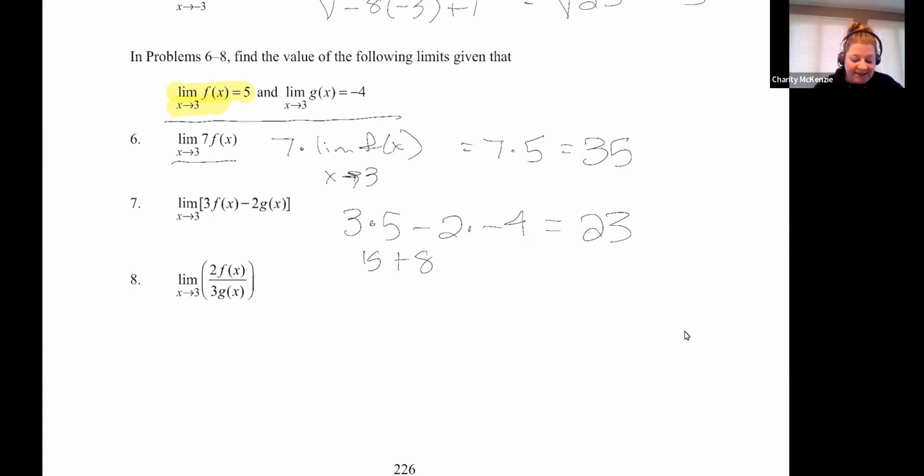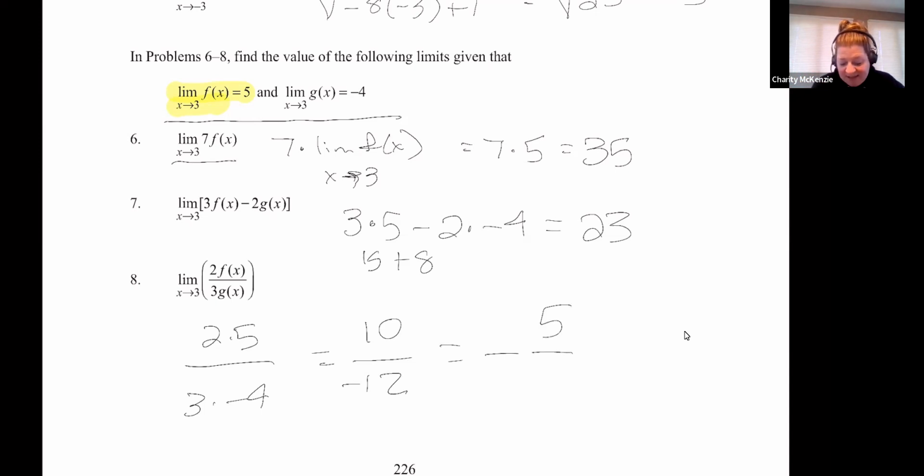Okay, last but not least, the last one is going to be 2 times the 5 for the F over 3 times the G, the -4 for the G. And again, you're just calculating top and bottom, orders of operation, the 10 over -12. So you do the top, you do the bottom, then you look if you can reduce. We can reduce, it stays negative, and both are divisible by 2, so I would have -5, 6. So if they give you the value, you can still do these problems. You just have to put in the values there.